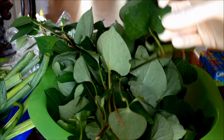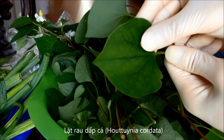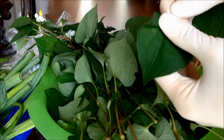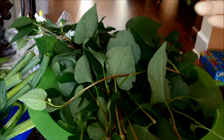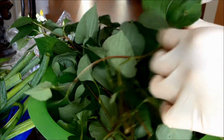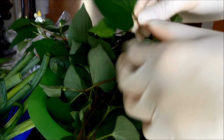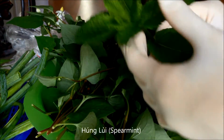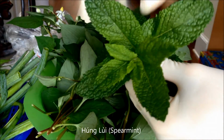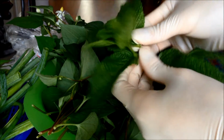So now what I have in my hands is the rau diếp cá. It is a very popular veggie, but it's also for smell, because some of them say that it smells like fish, others say that it smells like mint, so it really depends on your nose or how it reacts to this smell. All of these veggies are homegrown and freshly picked, so I'm just gonna wash them with cold water with a pinch of salt to remove any unwanted particles. And then place them aside, sitting in the water, and let all the salt do the magic.